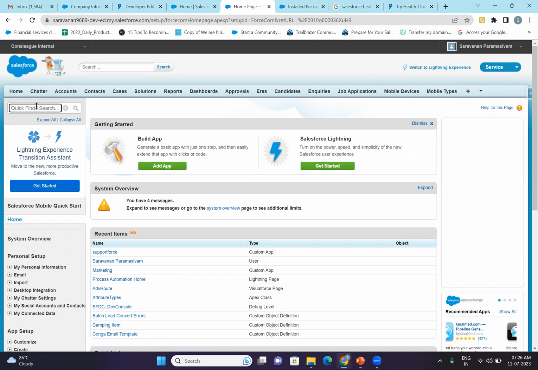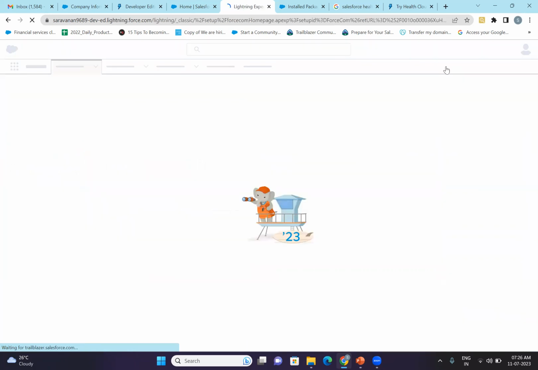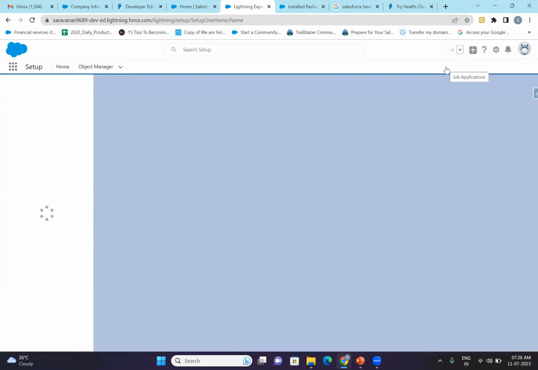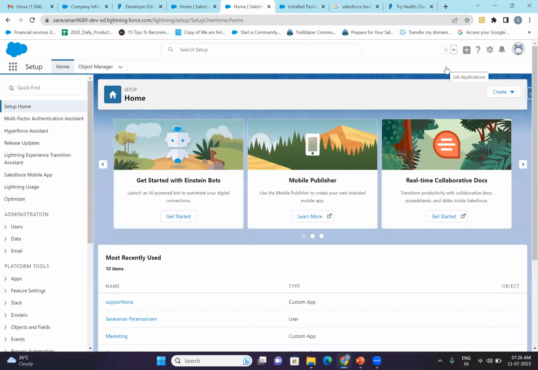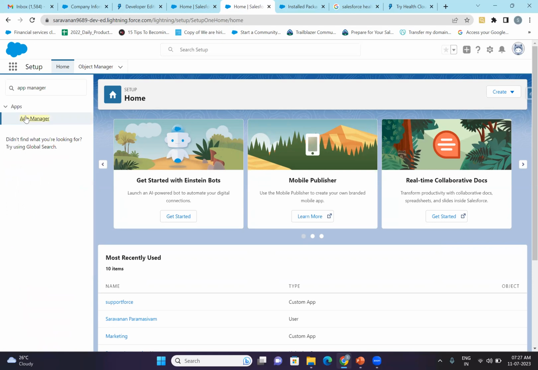So this is called classic, and if you want to switch to Lightning, you can switch to Lightning Experience. You can see the difference in how it looks, right? You can completely see the UI sense and it is mobile centric. Are you getting the difference between classic and the Lightning Experience? Yes. Still companies are using classic. A lot of companies are using classic, and that's the reason you can see an option for classic and a Lightning app.